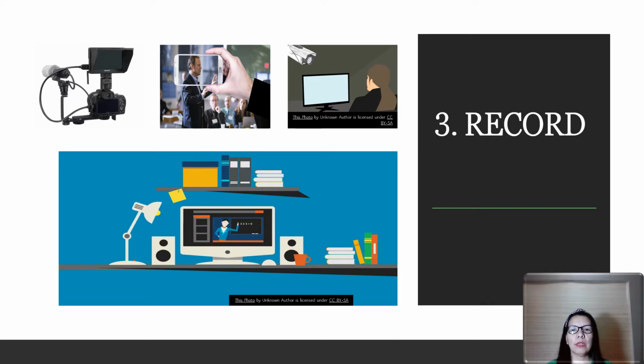Our number 3 step is to record. So you should have your recording device. Ideally, you have a touchscreen tablet or a laptop. So kung wala naman tayong touchscreen tablet, meron tayong laptop with a high quality stylus. So this ensures that you can easily annotate visuals and show work.